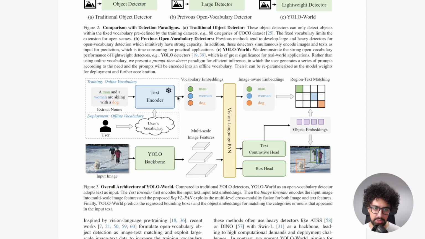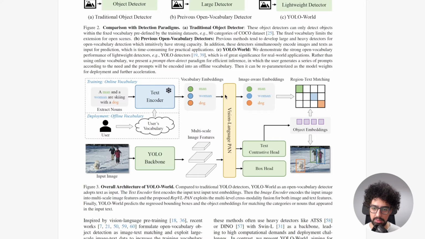So as you can see in the architecture, I'm going to say my own understanding. If I make any mistakes, just let me know. But I'm more or less sure about how it works. First, it has the training on an online vocabulary. So this means the text encoder learns how to deal with different kinds of text and then find the vocabulary embeddings, like finding the important words in a sentence. And once the training is done, then the user can insert a prompt. For example, it can define the objects, for example, a man, a woman, a dog, and so on.